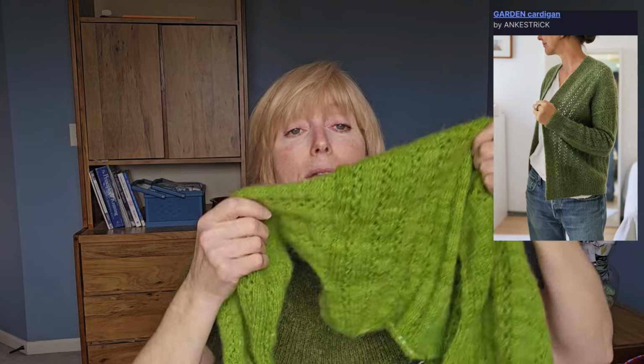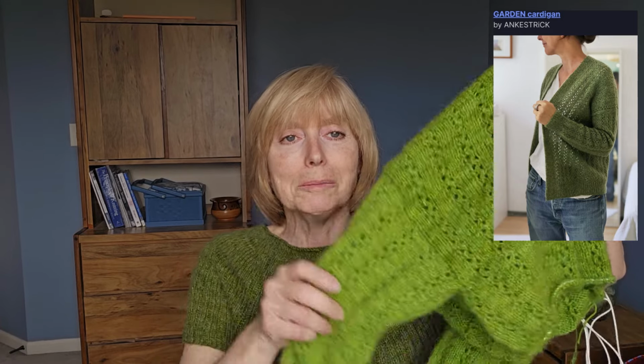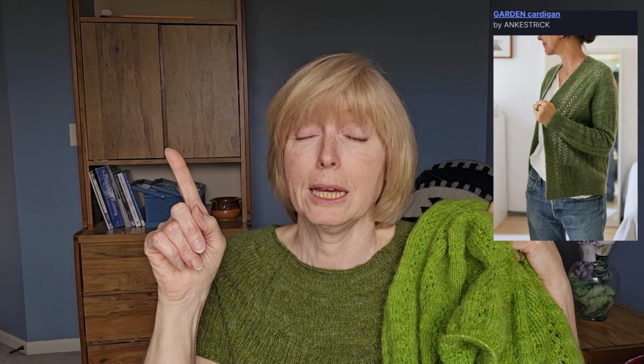I cannot wait to wear this. It feels a lot like what I'm wearing now. I think they're both a little bit Suri. So what I had talked about in my last episode regarding this sweater is that, what did I say? The yarn. It was the yarn. I was worried that I was running out of yarn.